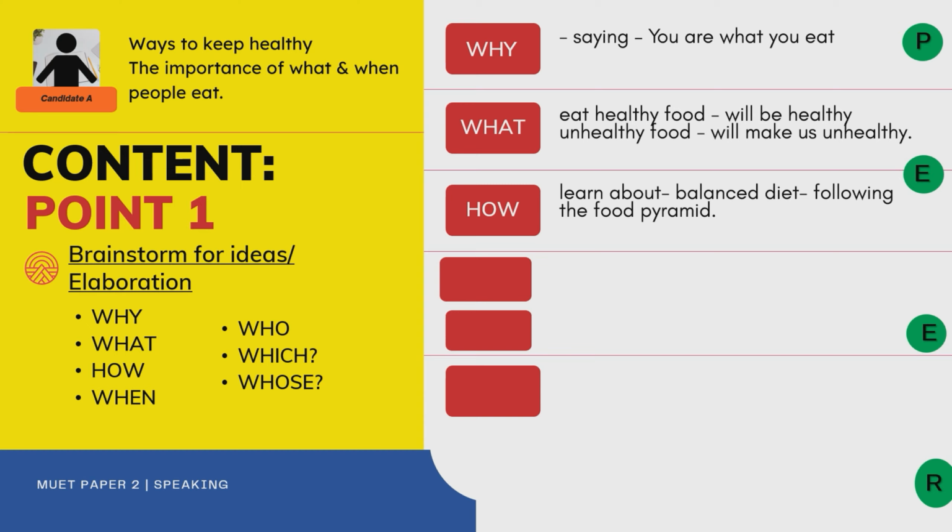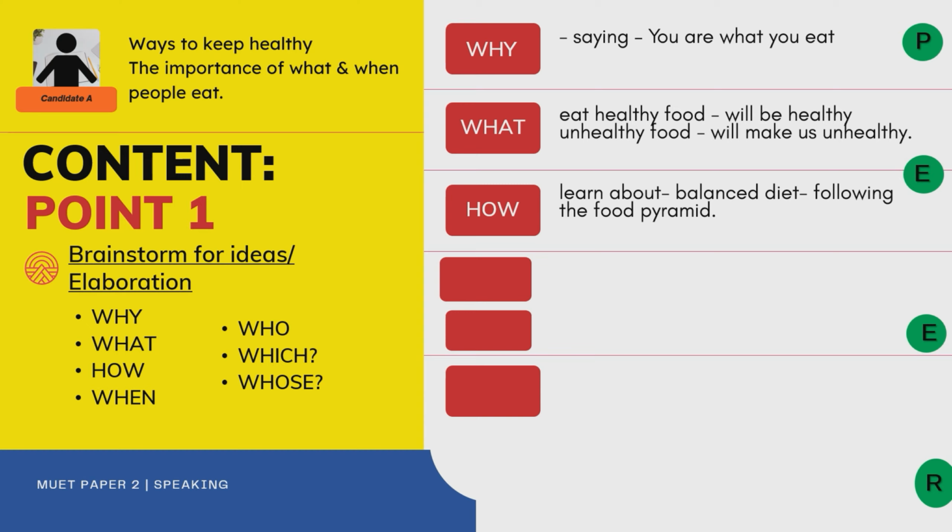Of course, during the real exam, you can't be writing that long, so you might have only some keywords. For explanation purposes today, I have written quite a long phrase and a sentence for you, so that you get a clear idea. So with 3 WH questions, you are able to get the point and the elaboration. So P and the E. Now after that, we come to the examples.